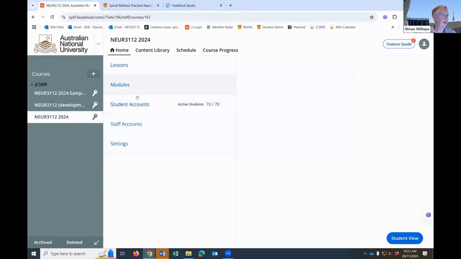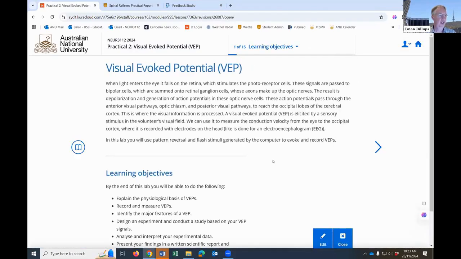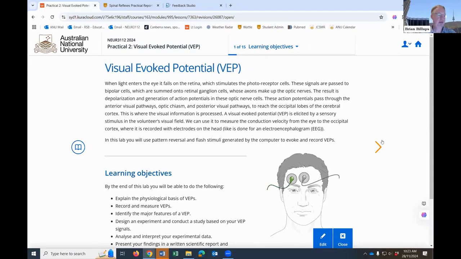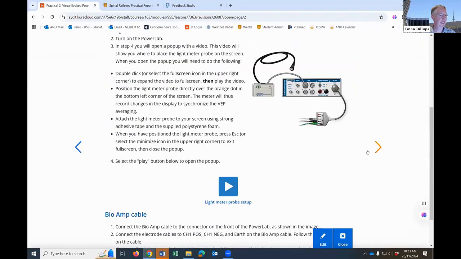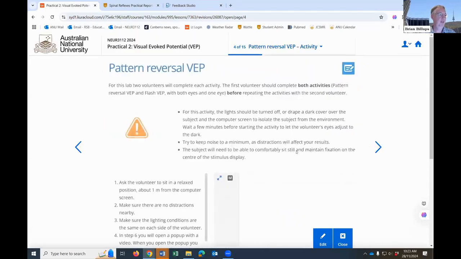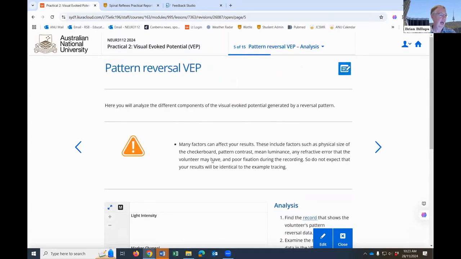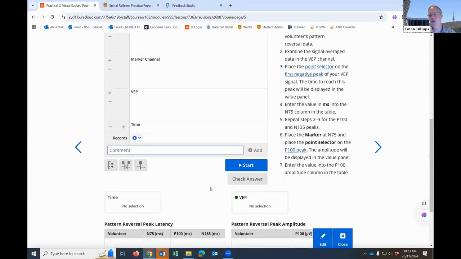Okay, and then the lab itself is a similar format to the previous one. Log in as a group, collect data as a group. You can analyze it on your own afterwards. So instructions on how to set up, instructions on how to put the electrodes, sample data in there if they need it. But this time the difference is we don't tell them the aim and we don't tell them their hypothesis. So we've given them the tools to investigate these potentials, and we've got the demonstrators to give them ideas, and they can do various things.